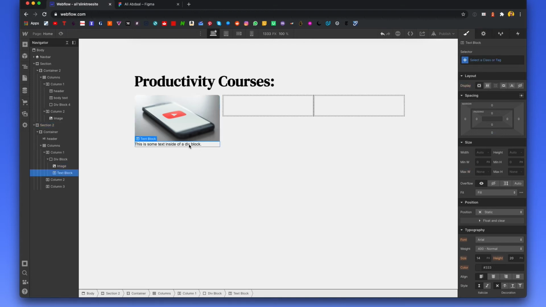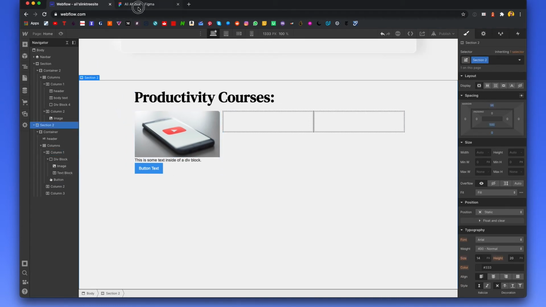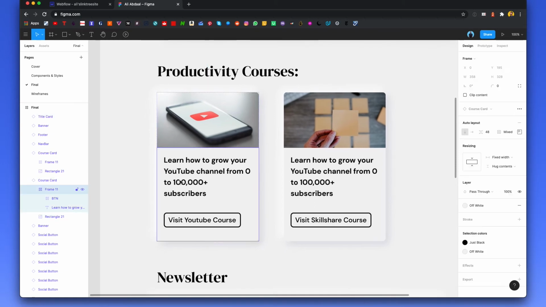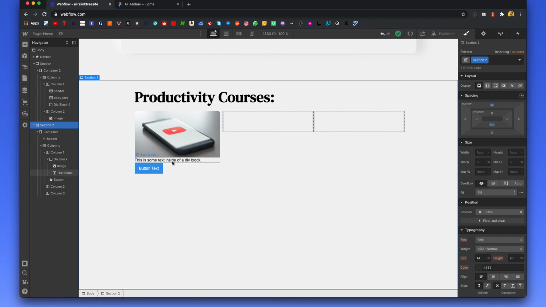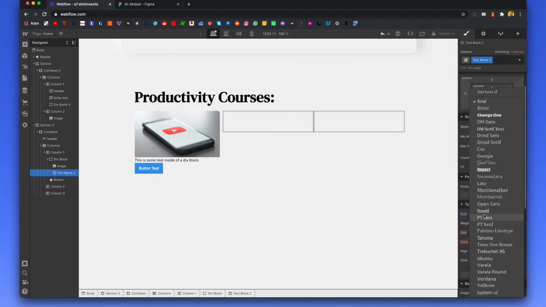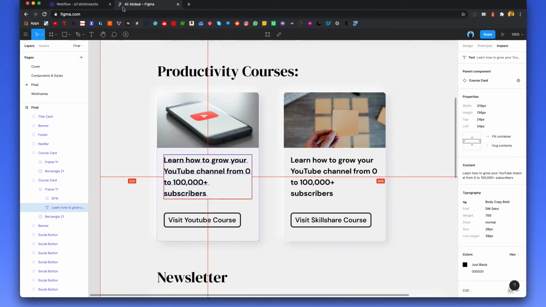So we've got the text, and now we need to add a button. So just add a button underneath here. And we've got the basis of our card sorted, so now we just need to style it with the relevant Figma properties. So again, you can click on your card, go on and inspect, and we can see the fonts here, DM Sans, weight 700, size 26. So let's start adding these in. So if I go here, and then I can go DM Sans. I'm just going to add all of these styles in, and this shouldn't take too long.